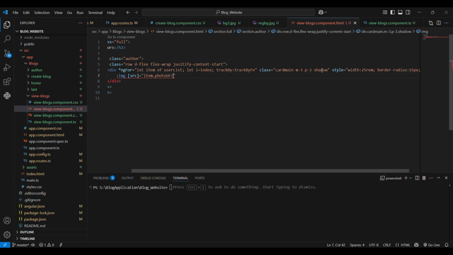Otherwise, it will take the default photo, default.png.